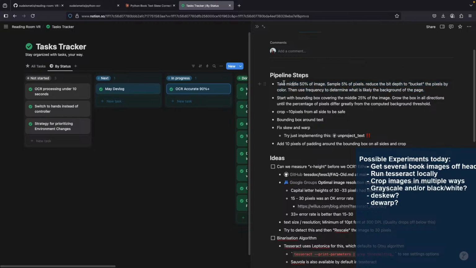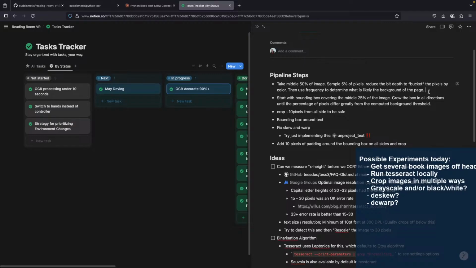This is the part that I actually have working right now, and I got this working on Friday. It's a little kludgy. It's a little ugly the way it's implemented. Architecturally, I don't love it either. So I may rewrite this. And the rest of this we're going to try to do today, I think. But basically, taking the middle of the image.